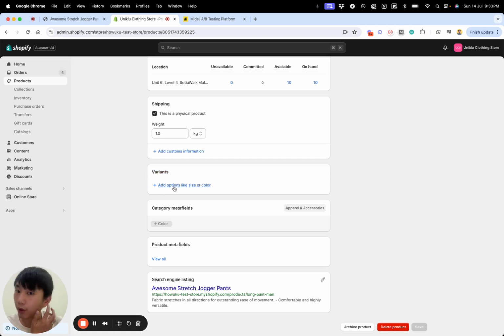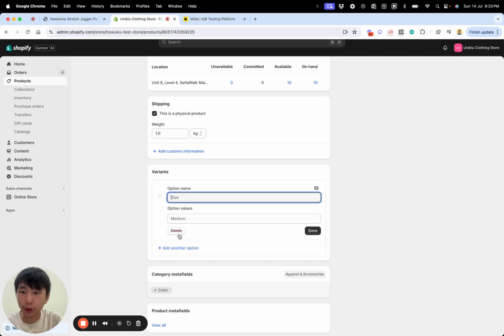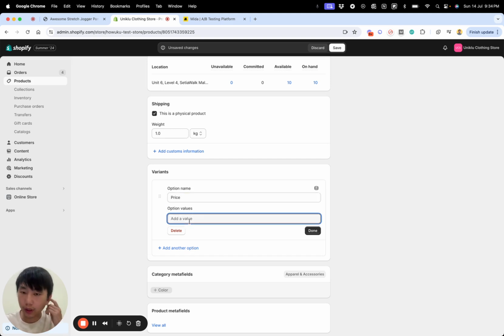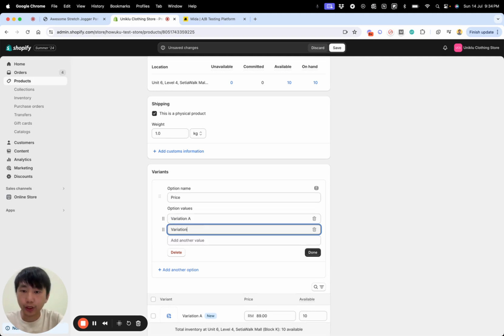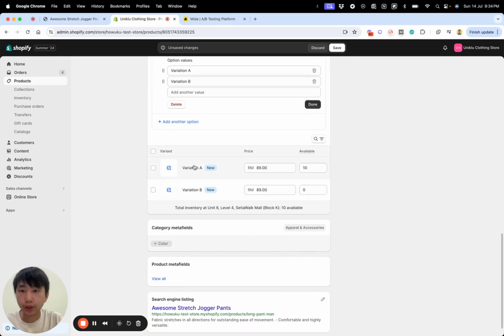Click on add option and key in create custom option. For the option name, key in price, and for the value, you want to enter variation A and variation B. You can add more, but in this case, I'll just stick to variation A and variation B. Right here, there's variation A, variation B, 89 ringgit Malaysia.